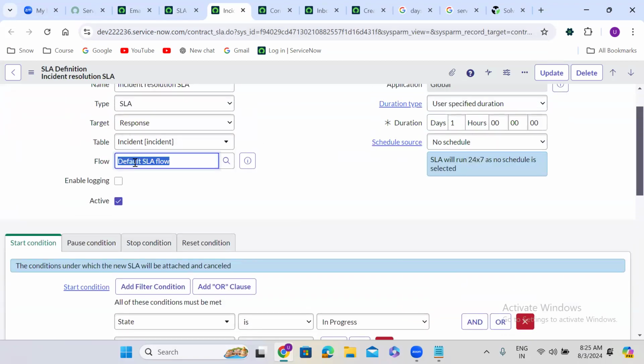So what exactly does this Flow Designer do? Let me open this particular Flow Designer. This Flow Designer's trigger type is SLA task.